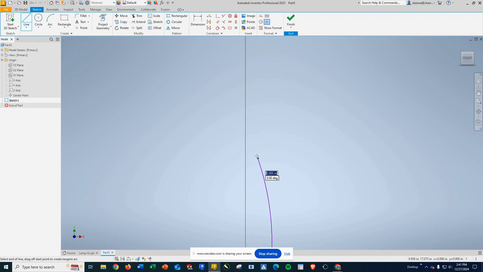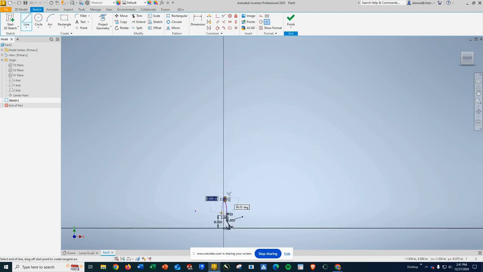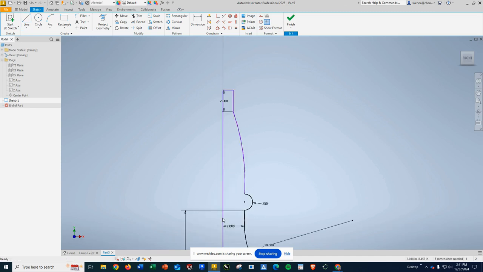So I'm going to go here. I'm going to go vertical, 2 inches. I am going to go horizontally back to center, and then I am going to go from center vertically down to close in this shape.